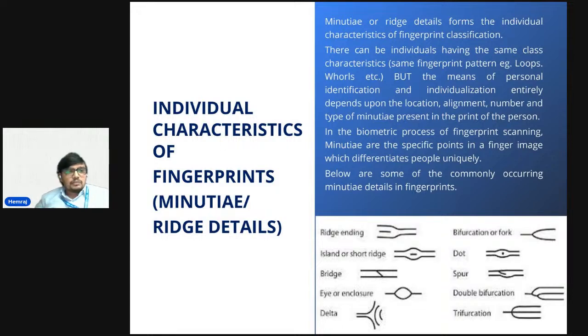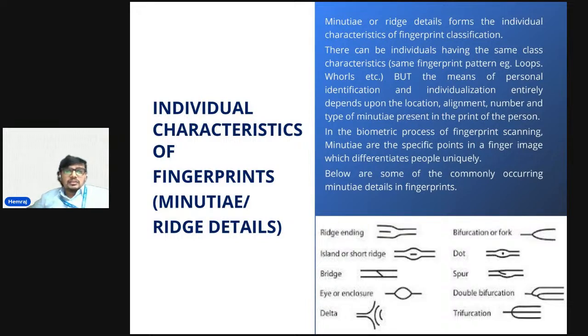Invisible fingerprints are mostly found at the crime scene. Then how to make a fingerprint visible depends on what type of surface it is, and some other characteristics that we have to go through. On the basis of all those scenarios, we have to decide which method we have to use to make the fingerprint visible.